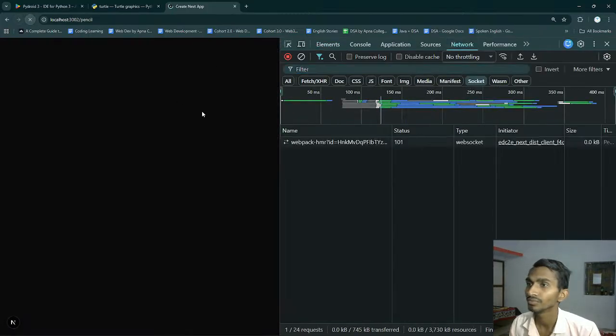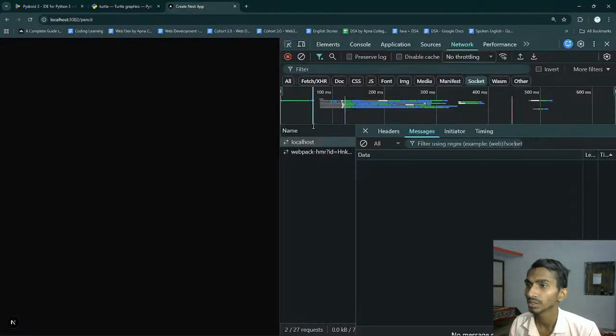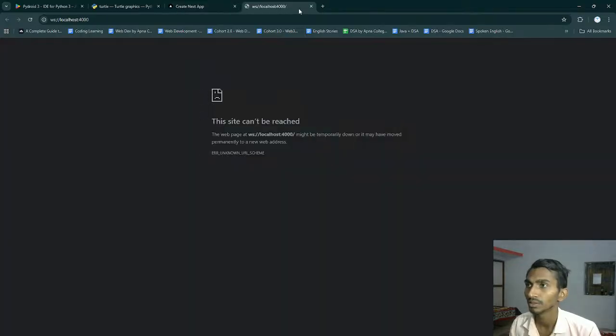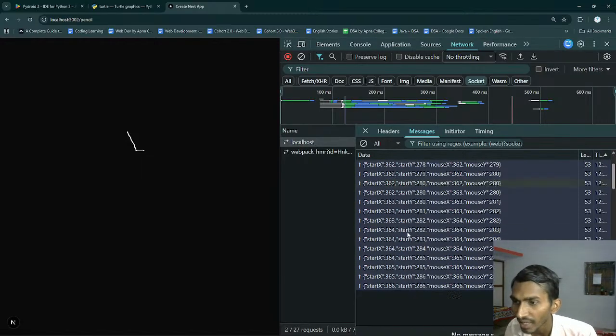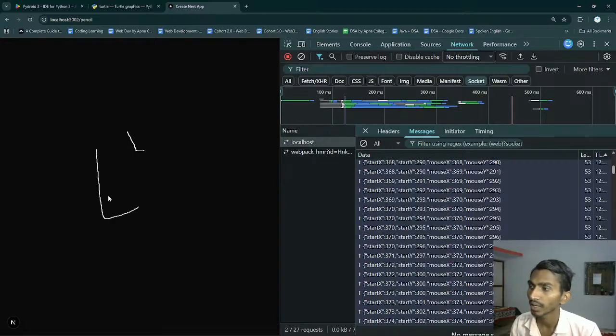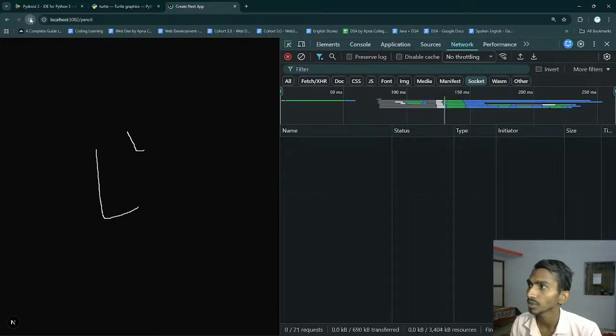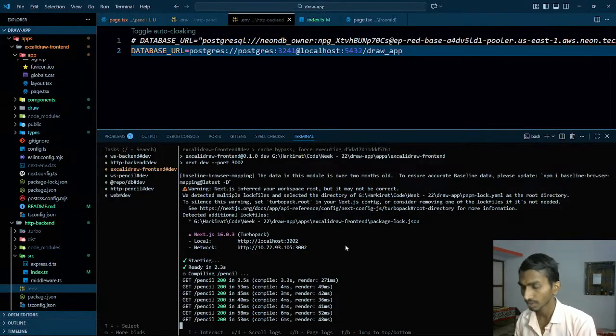Network. Local. Oh, just a sec. I'm sending the data, but I'm not getting the data back. Wow. So that is why I'm getting these diagrams. Whenever I reload the page, nothing happens. Why am I not getting the data back? Just a sec.